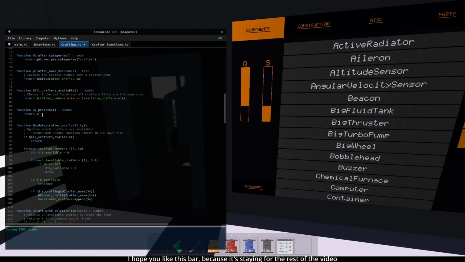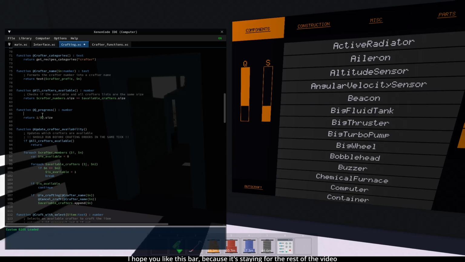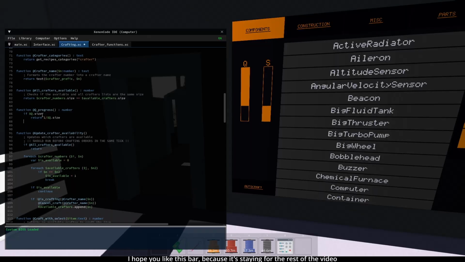Okay, queue dot size. Actually we have to check queue dot size. If it has a size, then we return this, else we return 1. So it's 100% done.